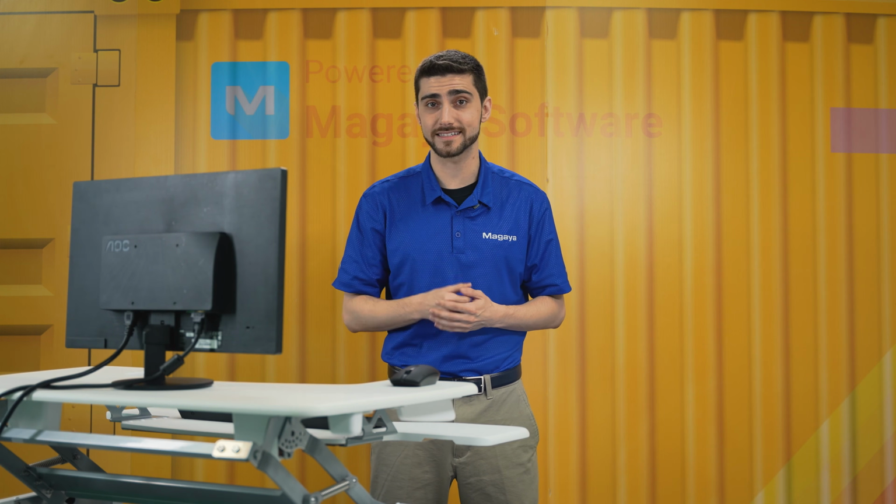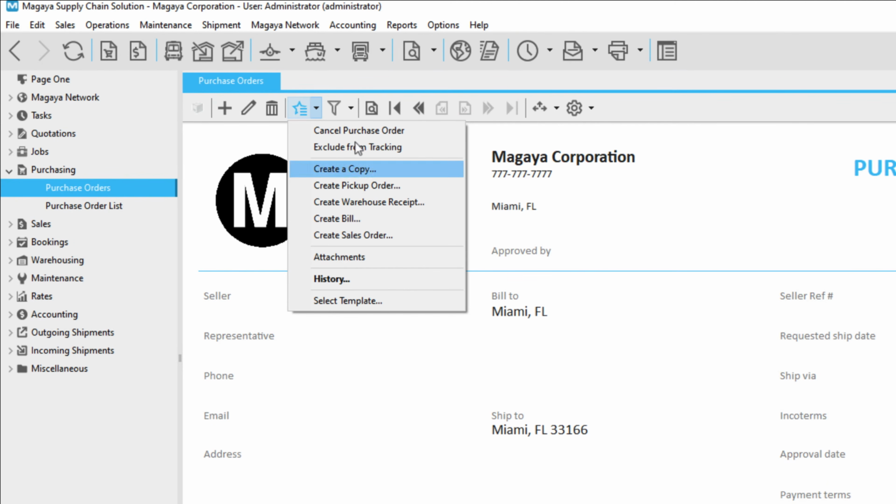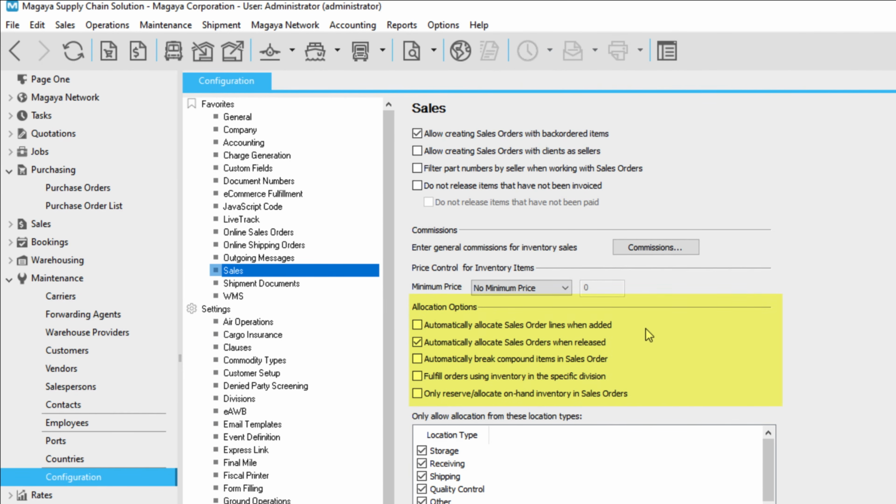If you're a wholesaler who buys and owns the items, you can generate the accounting transactions by editing a cargo release. If you purchase the items and have the PO in your Magaya system, the items are part of your inventory assets. Then you can create the warehouse receipt, sales order, or other transaction from the PO. Items in sales orders are allocated based on your sales order configuration. Then you can release items sold by creating a cargo release or a shipment. The inventory types such as FIFO work the same way in shipments.